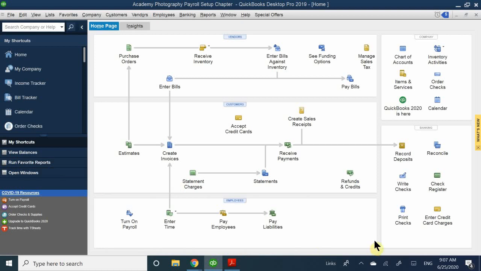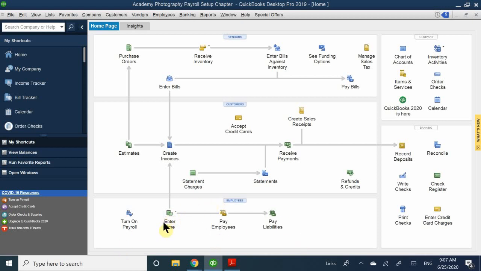Okay, so if you do have the payroll service, it's going to pop up this little window right here that says turn on or turn off payroll. So this is when we actually have the service. This will show up. If you don't, then it's going to be just these three icons.